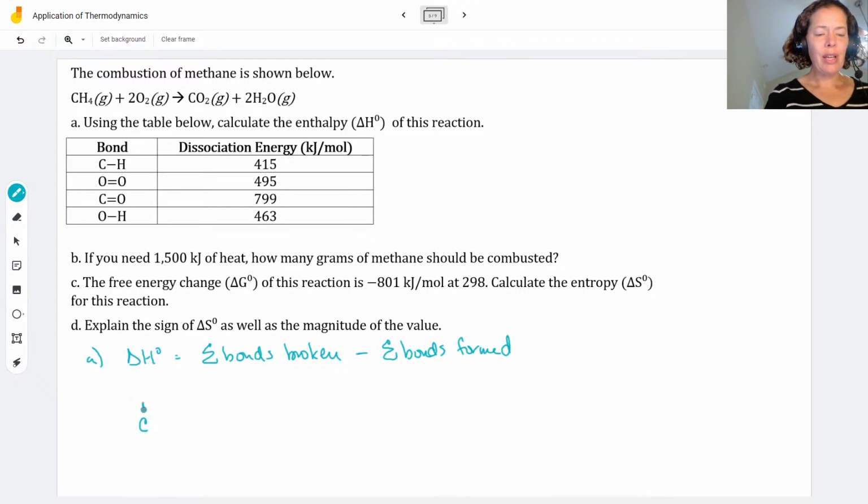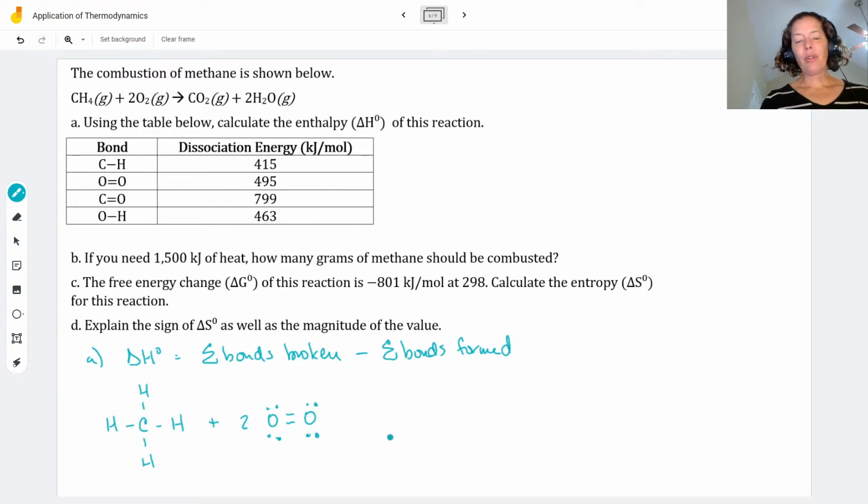So first we have the Lewis structure for methane, and hopefully these are simple enough that you're not having to struggle to draw these Lewis structures, especially if you're looking at the AP exam coming up. They're going to expect you to be able to crank out these Lewis structures pretty easily because these are pretty simple and you should have seen them in class probably multiple times even. Okay, that's carbon dioxide, and I have 2 waters here.